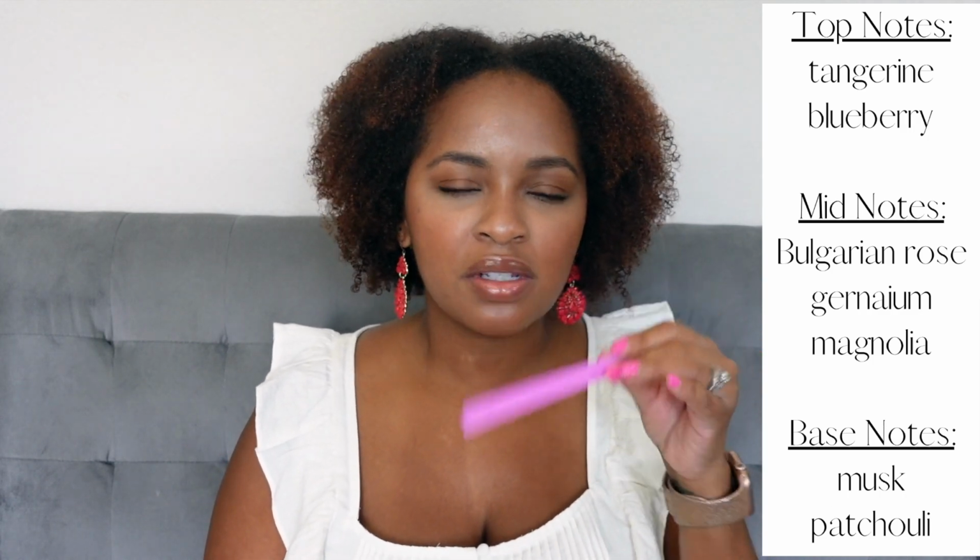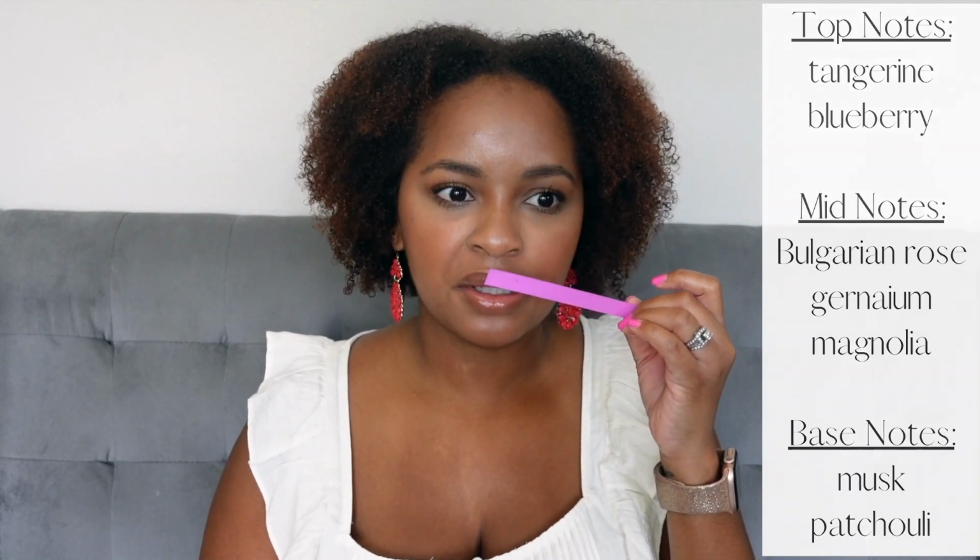Now, this has been getting a lot of slack. It seems that people don't like it or they don't think it fits Rihanna. So let me tell you what I think of it. I think it's actually really beautiful. I smell a lot of rose and spice in this. And I believe tangerine is a note in here, but to me, it smells like tangerine oil or some sort of essential oil mixed with the rose and the spices. If you've ever smelled any rose oud type scents, this is not a rose oud scent, but the rose in this smells similar to that. Hopefully that makes sense to you guys. But yeah, it's beautiful in my opinion.